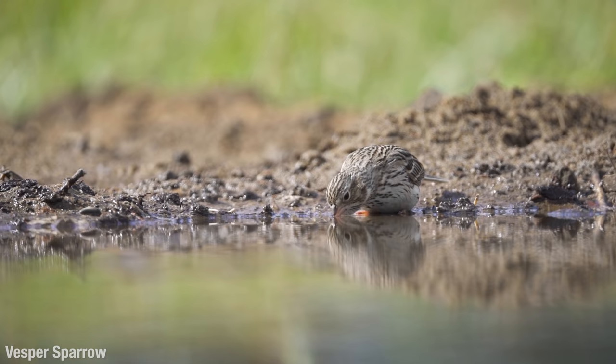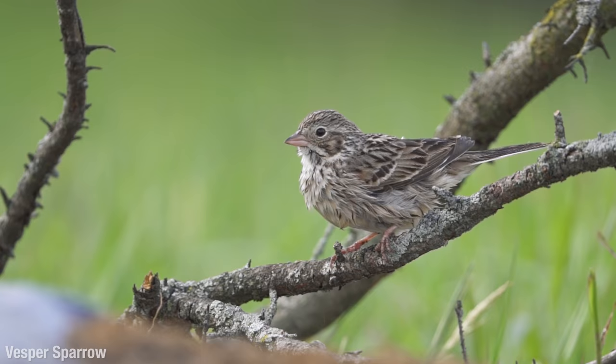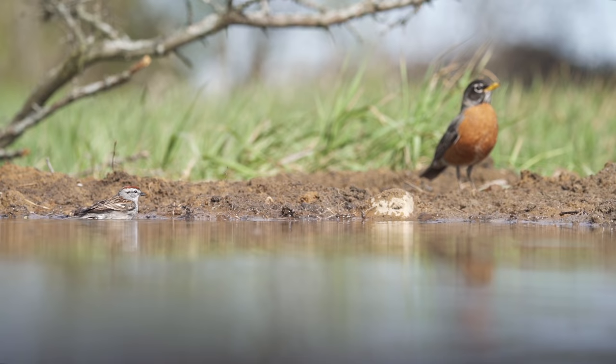And then usually most birds, after they bathe, they'll jump into a little nearby tree and they'll just preen and clean off their feathers. So he did that. And just like that, I have a species that I haven't been able to get for 2 weeks. So man, this is a great attractant. I'm so happy it's actually working, and we'll see what else shows up.